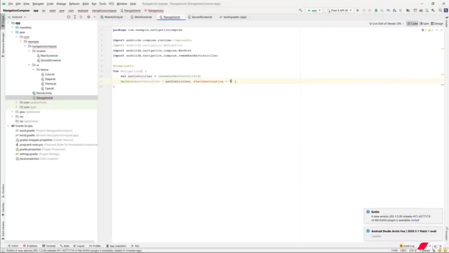The start destination, also called a route, is a string that defines the path to your composable. You can think of it as an implicit deep link that leads to a specific destination. Each destination should have a unique route. So our start destination will be called main. Open curly braces.